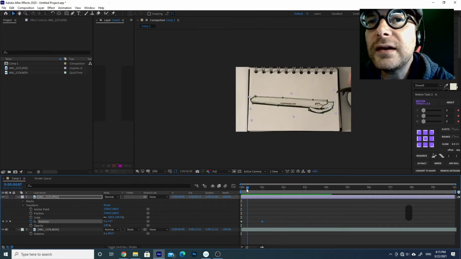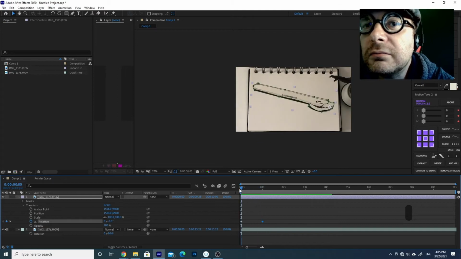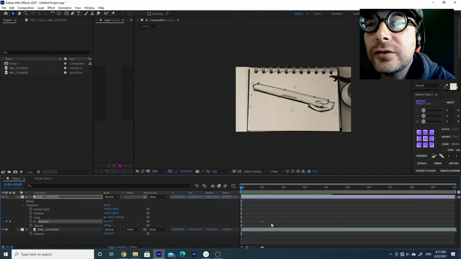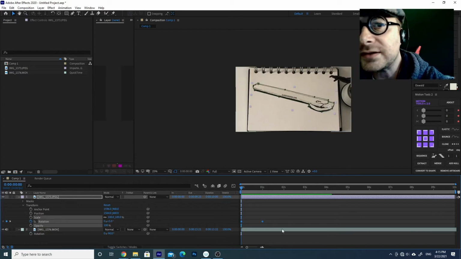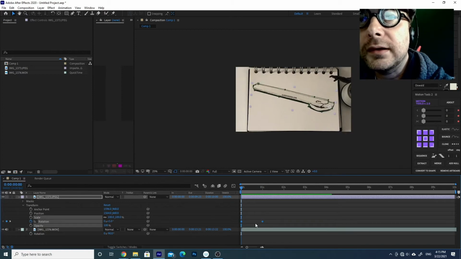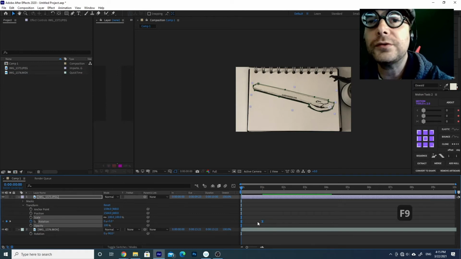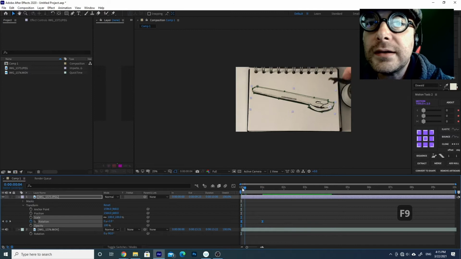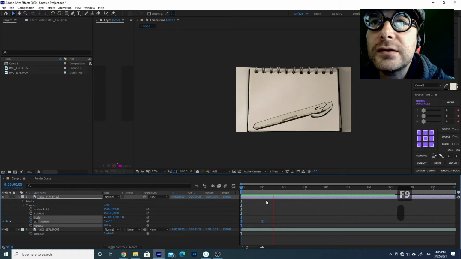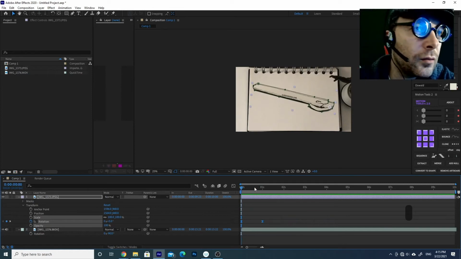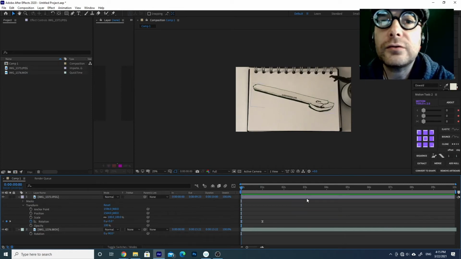You see, it's not very nice because it's a little bit, yeah, linear. The movement is linear. To have it a little bit smoother, you just select both keyframes and type F9 on your keyboard. You see that now you've activated the Easy Ease. You see that the animation is smoother now. It's nicer, you see. Okay, that's one very easy thing to do.